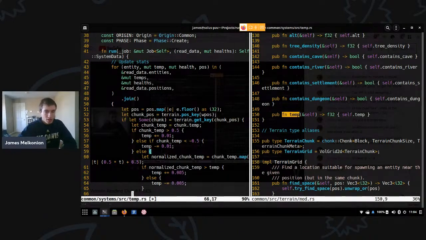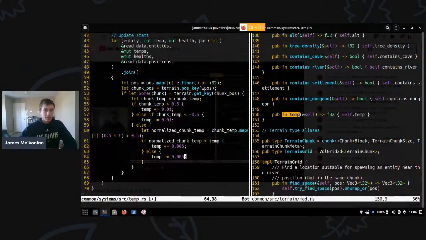Okay. So now we have a basic system which should add temperature a lot faster if it's warm, and cool it off if it's really cold. And then at the same time, it should bring it to your normalized temperature, whatever it is in your chunk, if it's still temperate.